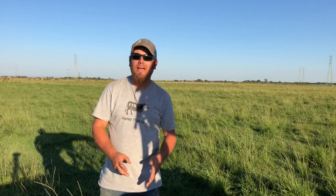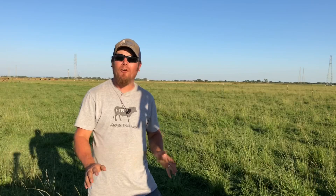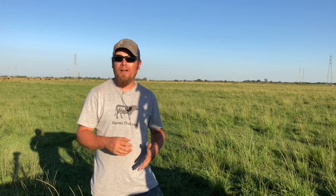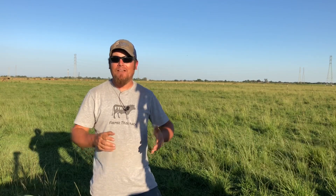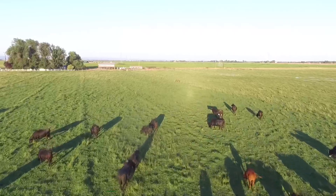A lot of people have a tendency to want to work cows as fast as they can — this is the whole premise of competitive rodeo. But in a lot of cases, the slower you work cattle, the better it ends up being. When you push cows fast or hard, they tend to get riled up and may try to jump a fence or turn around. If you work them slower and let them go at their own pace, a lot of times it ends up being faster, and it's definitely less stressful for the animals. I've got all evening to do this, and I'm not going to push this bull any faster than I have to.